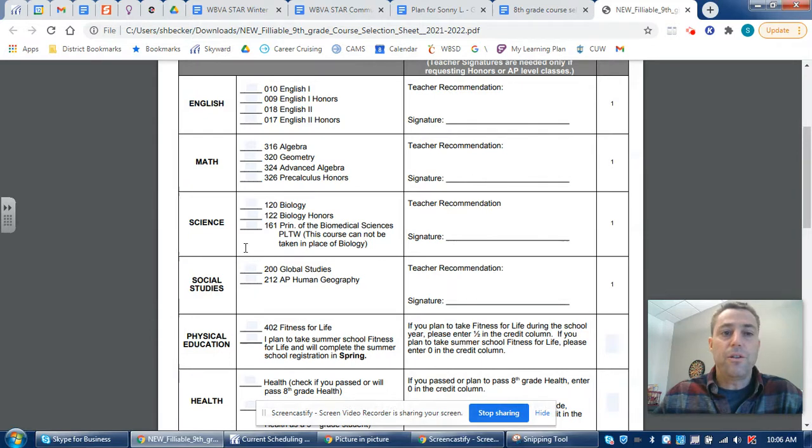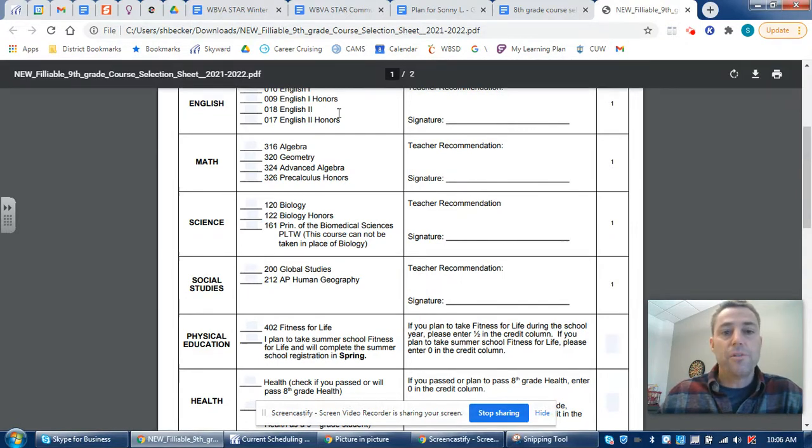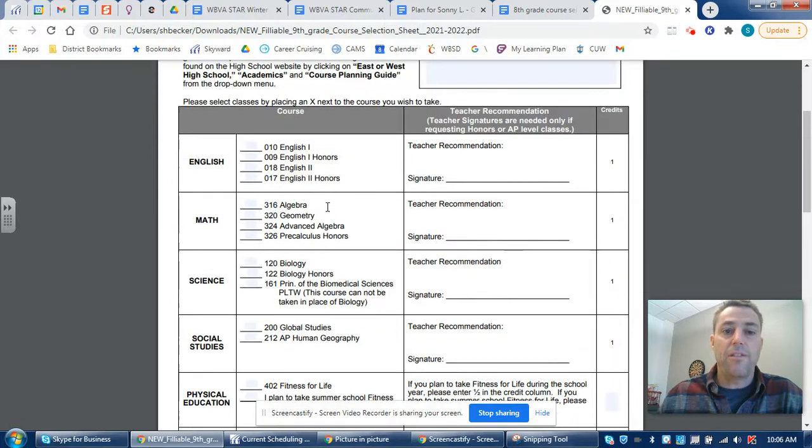So we're going back to the classes. Everyone will take English. So language arts at the high school is called English. Most students will take English 1. Some students, if they want the challenge or have taken advanced language arts, then they can be ready for honors English. An honors class is just a class that has a faster pace. It's a little more rigorous, so a little more difficult with that. So they might do a little more reading and writing compared to the regular English class.